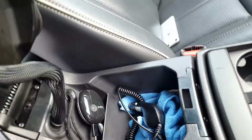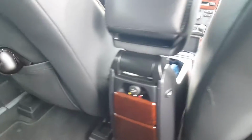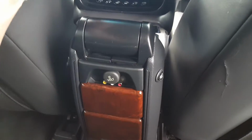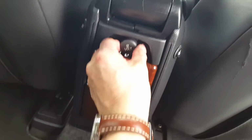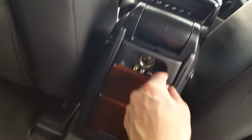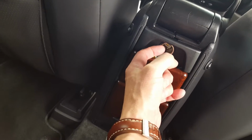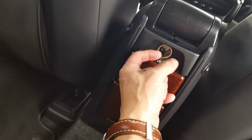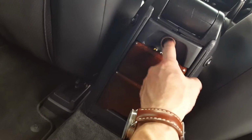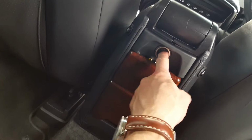I shall just go into the back of the car quickly now. Okay, so the module's on the other side of this part here, and the power supply is coming from here. Inside there, as I indicated, I used a little USB device. I've taken the innards out of it and wrapped it up in a bit of shrink wrap, and then stuck a fuse in, and then connected it to the positive and negative wires here that are on the other side of that. That runs down and is housed in the side panel here.